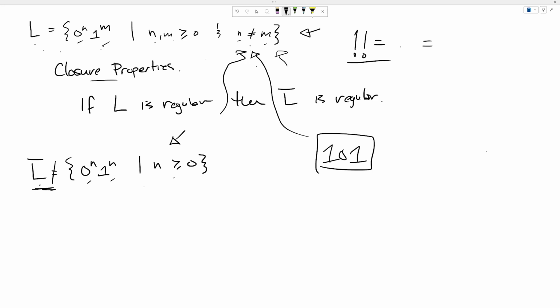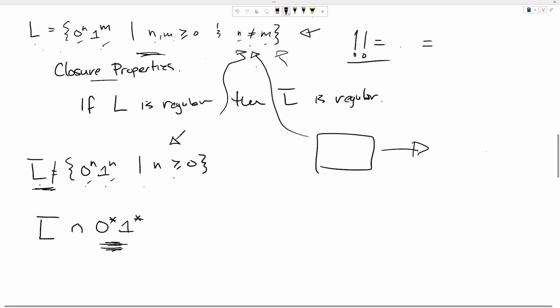But if we do something a little bit more, we just need to do one more thing. So we'll take the complement language L, and now what I want to do is enforce the order on it, saying, no, but I kick all those ones out. All the strings that look like that, kick them out. How are we going to do that? We're going to go and intersect it with another language, and that language is the one that forces the order back in. It says, take all the strings that are not in this language, but only take the ones that are in the right order, zeros followed by ones. Then what are you going to get? Then you get this language here, exactly.